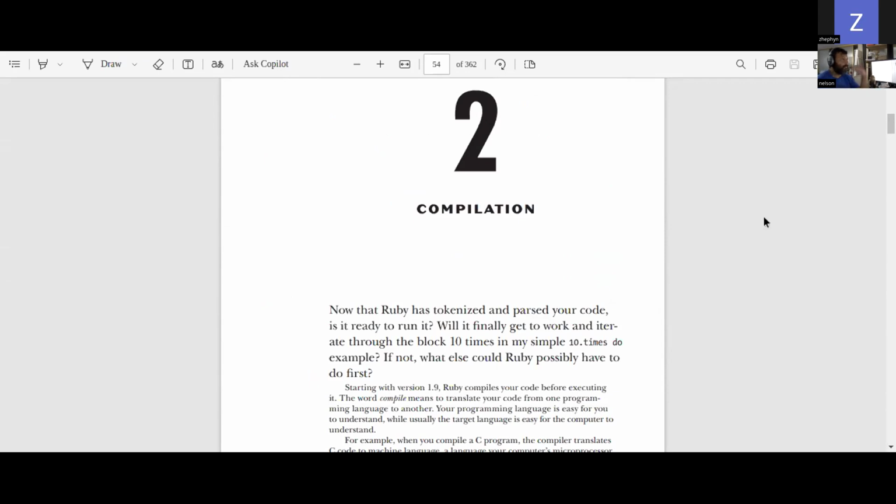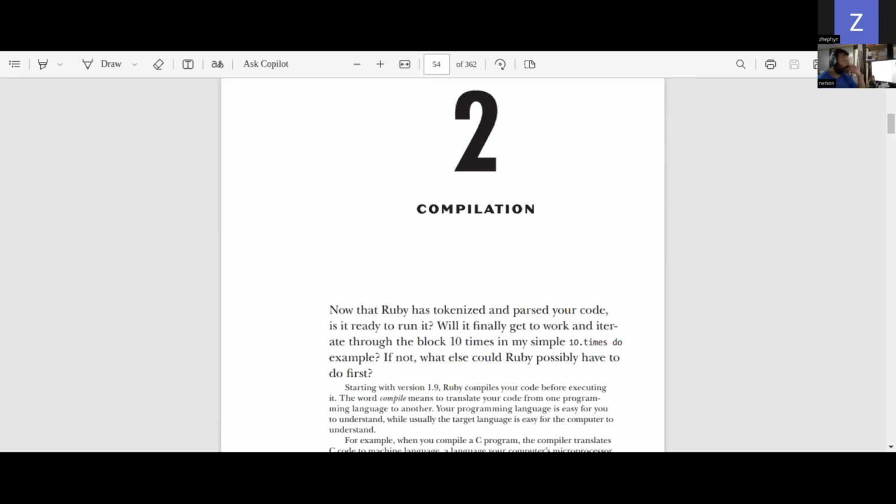So last week we looked at what we are trying to see in chapter 1, chapter 2 and chapter 3, which we'll cover next week, which is how Ruby executes your code. If you write, let's say, puts 2 plus 2 and save it inside a file with the file extension .rb, and then you run that script, how does Ruby execute the code inside that file to give you the output, which will be 4 in your interpreter, for example, like IRB?